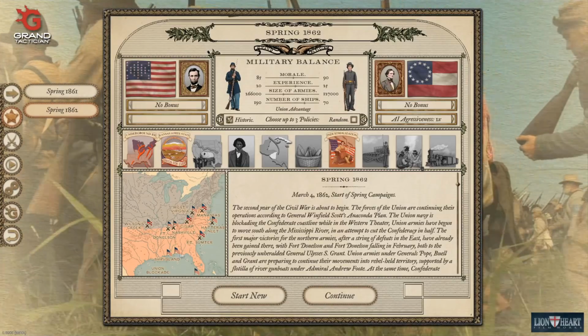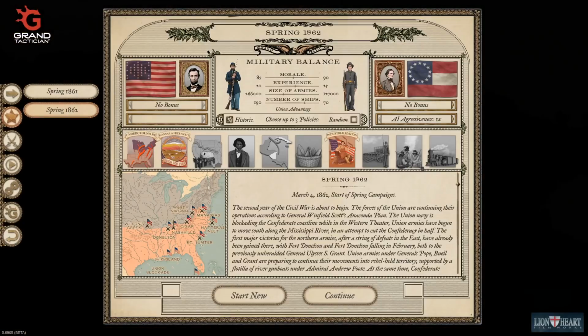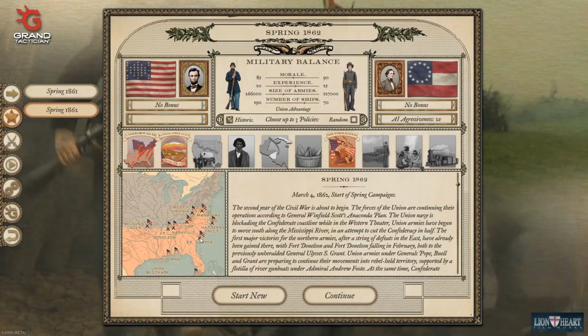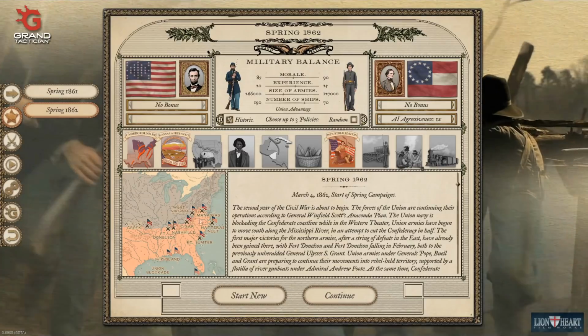I believe these are all the different battles that have been fought since the start of the war here on this map, and you can see where the victories are for each side. You've got Manassas for the Confederates, you've got Hatteras Inlet for the Union, Fort Sumter for the Confederates, Fort Donelson and Nashville for the Union, Wilson's Creek for the Confederates. So I believe that's how that's tallied up.